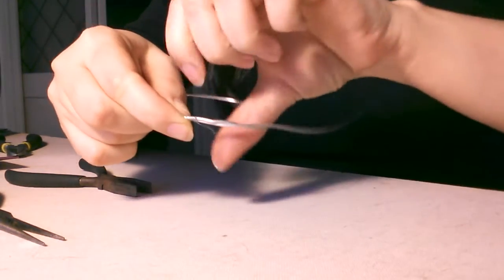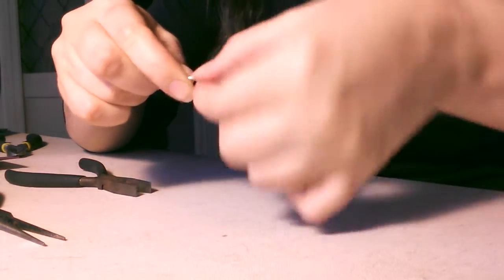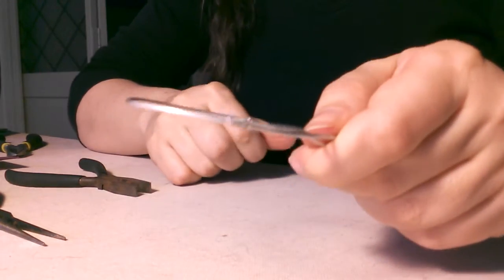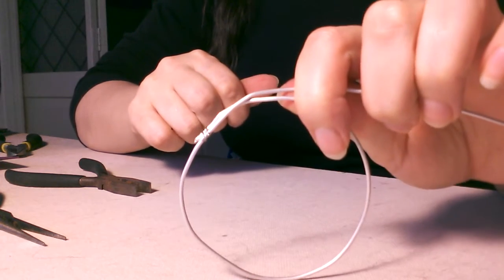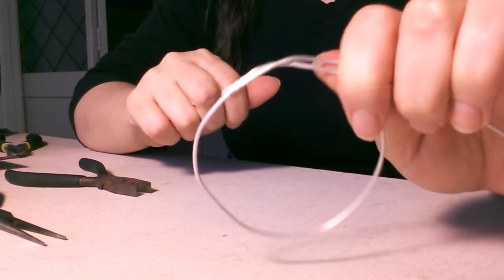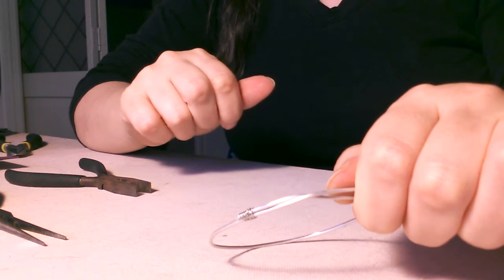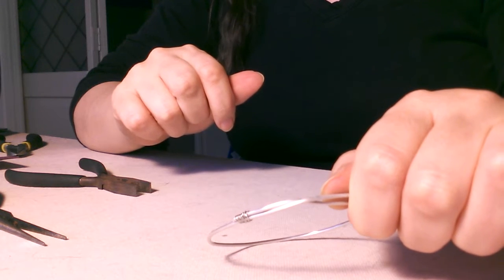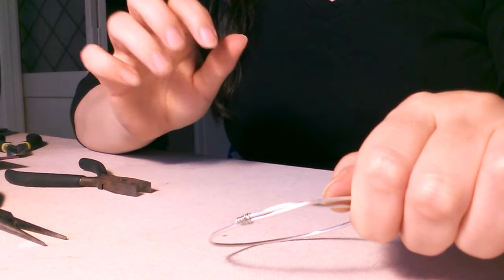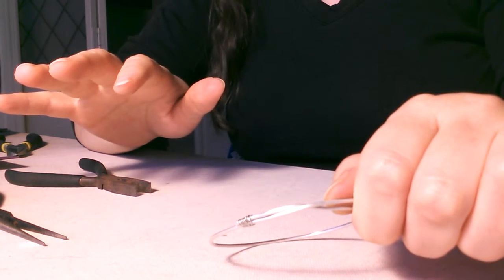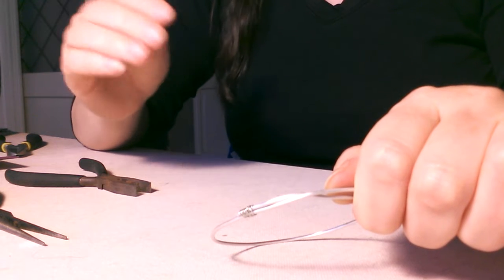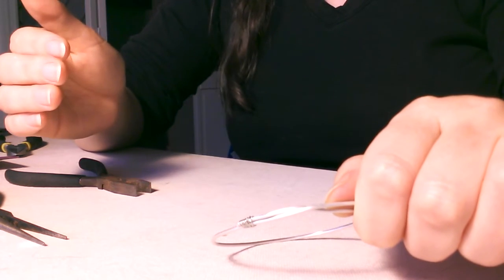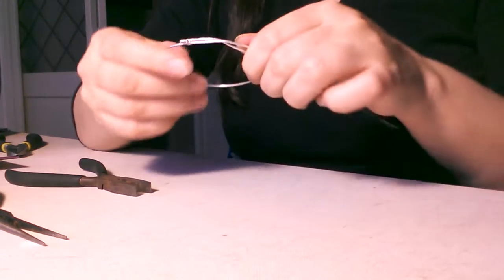And you can see that makes a neater looking joint than what I had before. So that's one approach to joining the wires. Another approach that some students have taken in the past is to use silver insulating tape. So it's tape that's used for heating ducts, and it's a shiny silver, or any kind of shiny silver mylar tape can look good doing this.